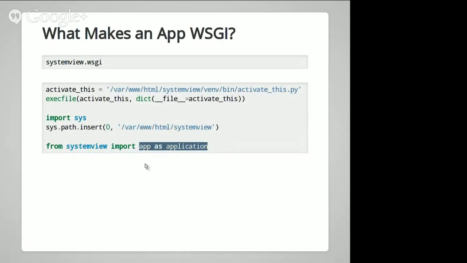Yes? So we ran a virtualenv from the command line and used bin activate. Why do we use this one now? This is basically what bin activate does. This is more friendly to, I'm not sure exactly how to explain. We don't want to shell out to an arbitrary shell script, since this is Python. Right, so this .wsgi can be imported by Python and run as Python, and it's pure Python all the way through, rather than shelling out to bash that you don't necessarily trust, that somebody might have stuck malicious bash in there. Excellent. Good description.